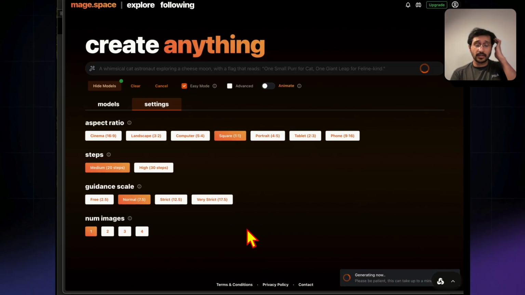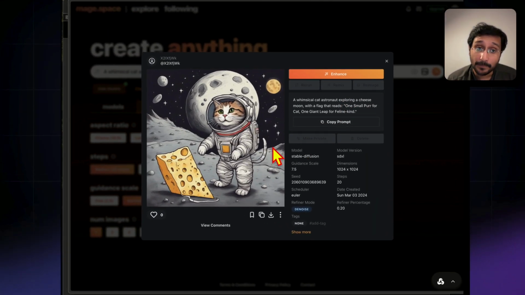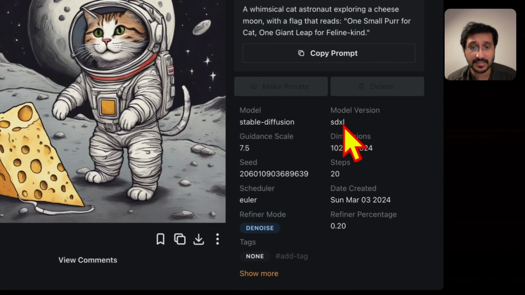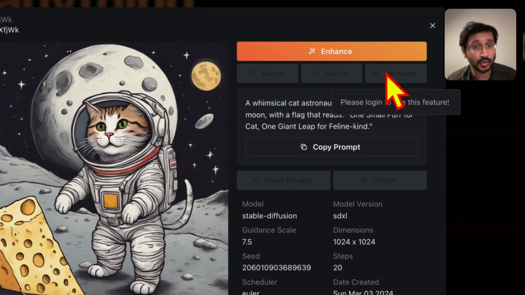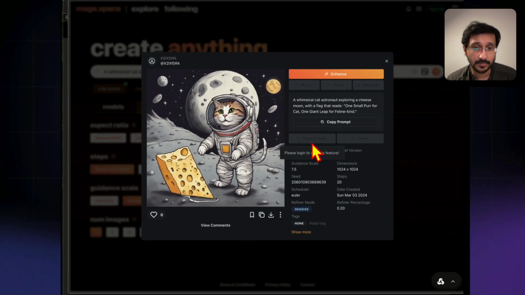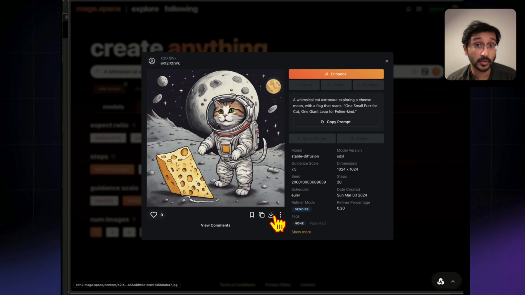So now it's generating the image. You can see that we got our model image, and you can see what it is working on. It's working on Stable Diffusion's SDXL, and it's a 7.5 guidance scale. These are pre-selected for us. Again, you cannot do any of these kinds of features. If you want to, you would obviously need to log in, create an account, or pay for stuff. But right from the get-go, you can have this, and then you can just download it for yourself.